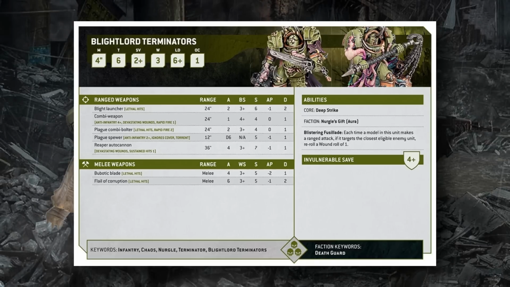They do retain their 2+ save and 4+ invulnerable save, but this is now the standard Terminator stat line that everyone has: 3 wounds and a solid leadership value of 6+. Their weapons are really where things get pretty interesting. They're boasting the Blistering Fusillade ability, which gives them reroll wound rolls of 1 against the closest eligible enemy unit.